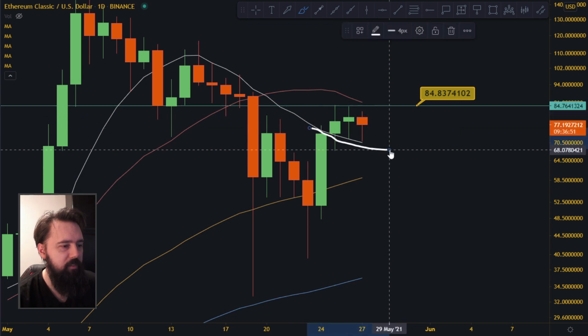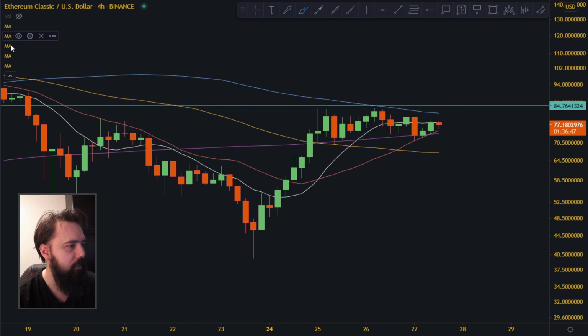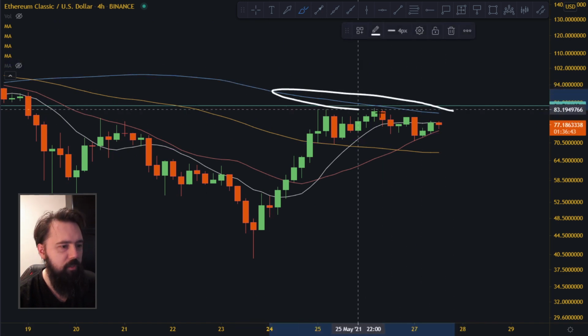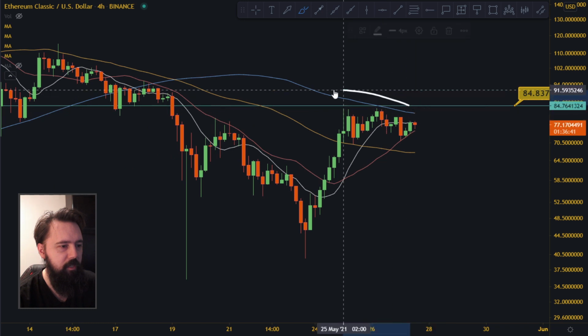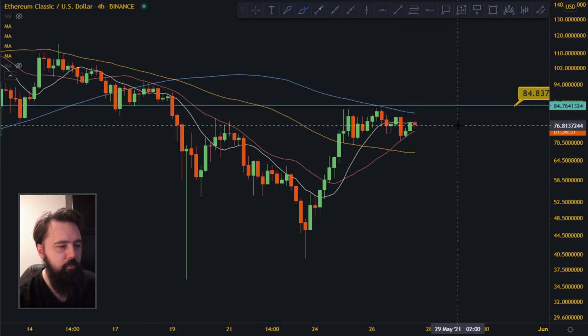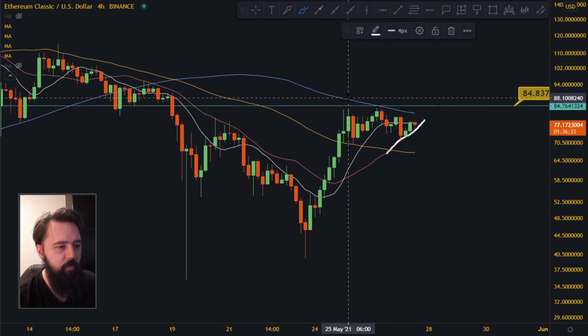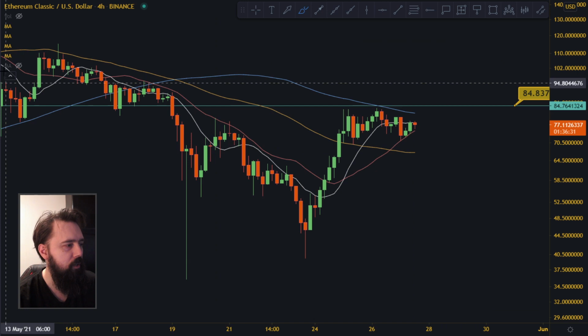Right now we are above the 10 moving average, so we're gonna see if that's possible. The good thing is that we can remove some of these moving averages. The 100 moving average is giving us some kind of resistance right now over here. You can see that clearly. That's the 100 moving average coming right to us. So either the 50 moving average is gonna win, or the 100 moving average is gonna win.